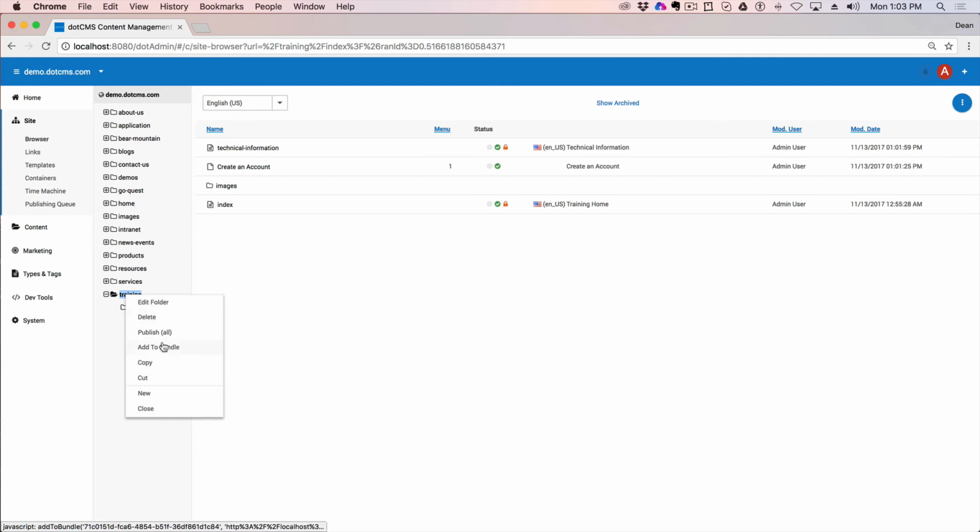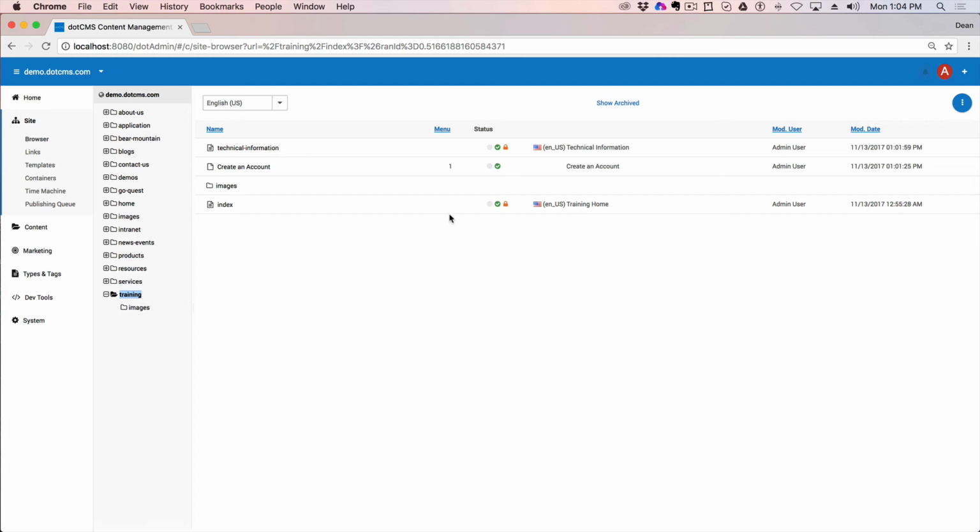We have created new folders, we've created new pages, a single file, multiple files, or a menu link. So that is pretty much everything that you can do from the site browser. We will go over later during the push publishing section how you can add things to a push publishing bundle, or right click and push publish a complete directory if you wish over to another environment, but we'll cover that later in the push publishing.